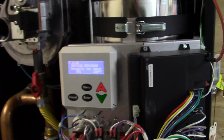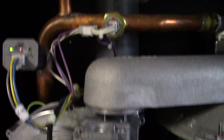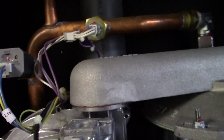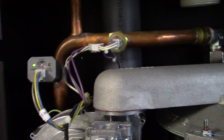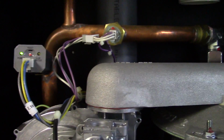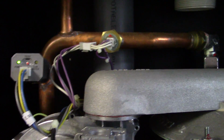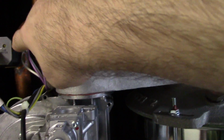Okay, one last thing. At least this is going on with my boiler. Right here is your low water cutoff. It measures to make sure that your boiler has water in it. I guess when I was purging the system, some air got in. So to get rid of that, and so it runs, because say this was lit at the time.